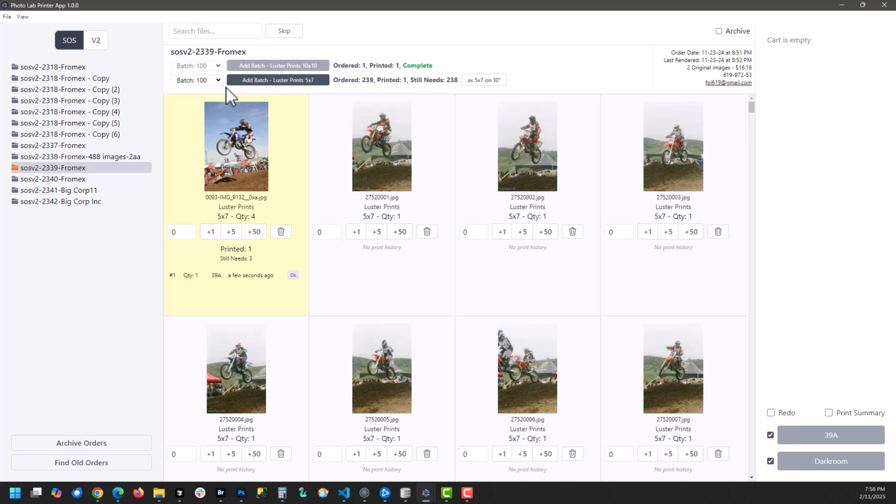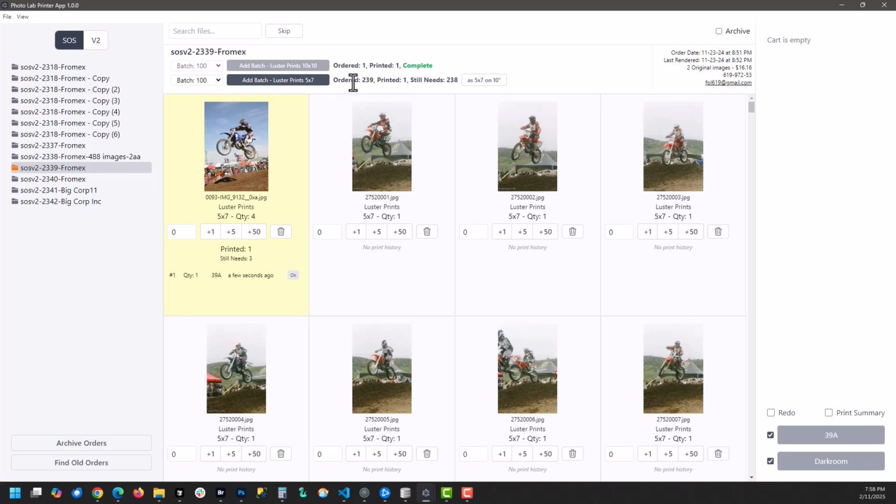So when you're shipping something or when you're packaging it, maybe you want to know what a stack of 100 is, or 150 or 200. For us, 270 and 265 or something, we have boxes made that hold that amount of prints, which makes packaging easier. So I'm just going to leave this set to 100 and say I want to print 100 5x7s of this order. It needs 239.